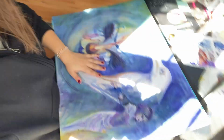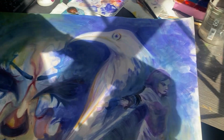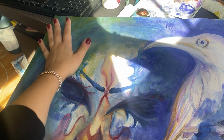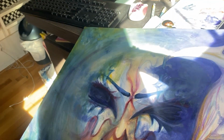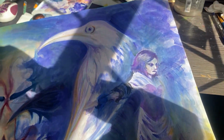Okay, I don't know how long it's been since I last worked on it. I always say that. But this is going to be my last day working on it. So I'm pretty happy with how it looks right now. And I feel like if I do too much more, it's just going to be overworked. So I blended out some leaves that I painted, and I did not like how bright they were. So I kind of blended them into the blue.